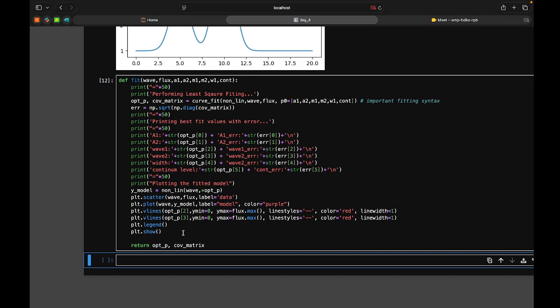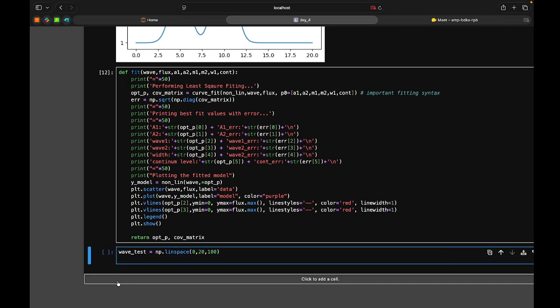Now wave_test will create a test x-axis, which will be again, let's say numpy.linspace. So these are the x-axis values, okay. Keep it the same, just a name change.